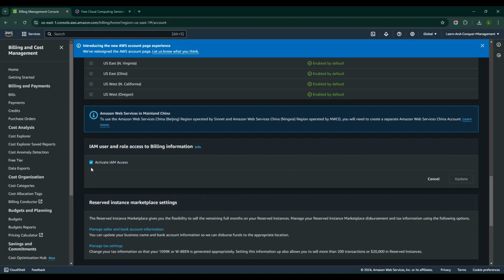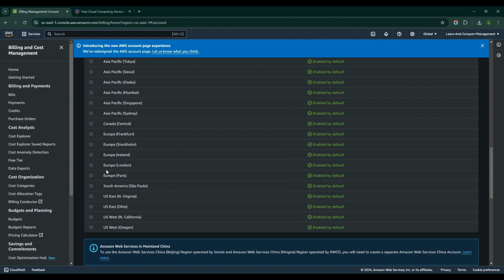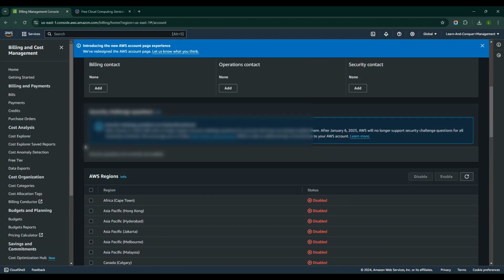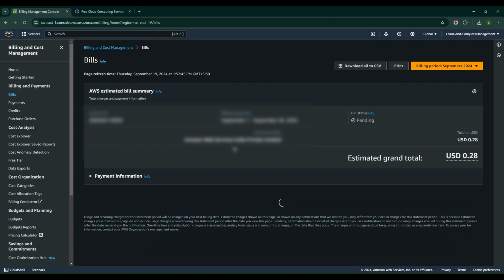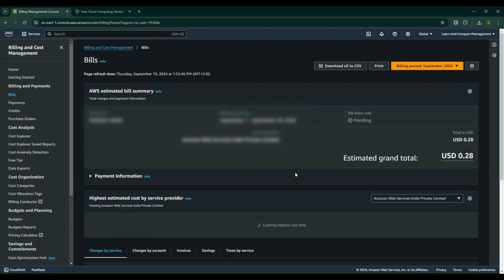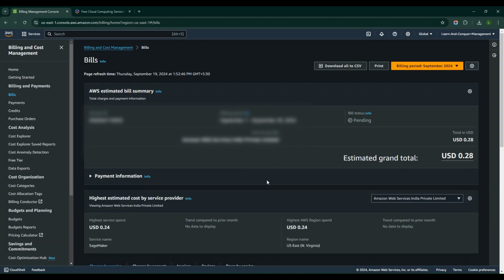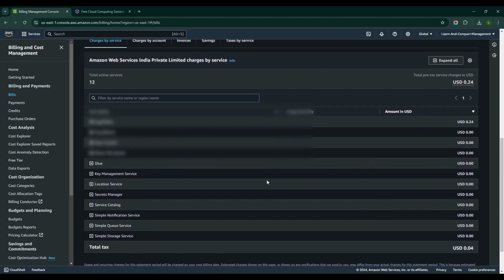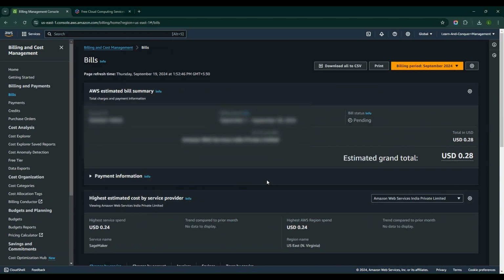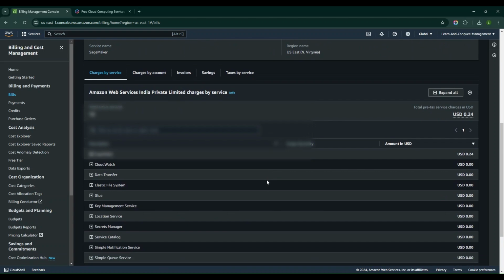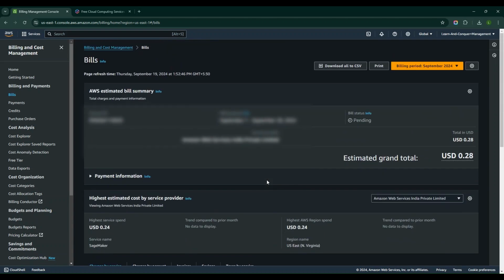So click edit, check activate IAM access, and then update. It will be activated. Then you can see it in the IAM user as well. This billing console is used to monitor your monthly billing so that you can manage resources and don't have to pay much.